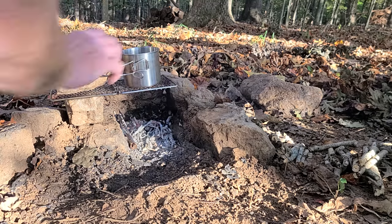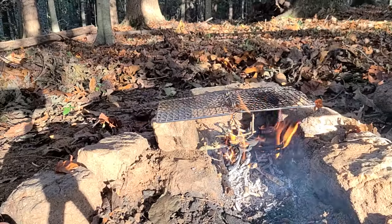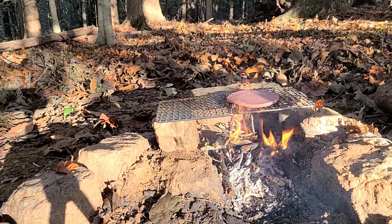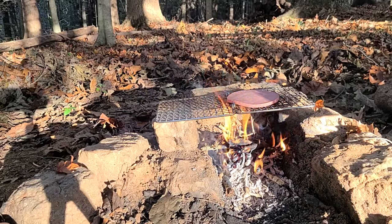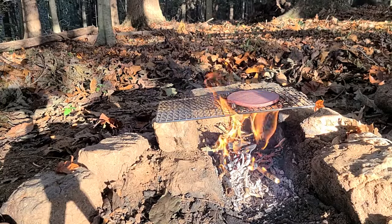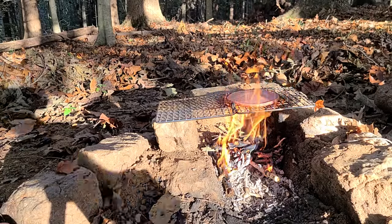I'd level it up a bit better if I was actually cooking, but you can see how that works. I'm going to cook some bologna — it's probably going to scorch. This packs down so flat; I've got a pocket in the back of my backpack it'll just slip right down into, along with the tent stakes. I think it's better than a twig stove because I can use it in multiple different ways pretty much anywhere. With a twig stove you've got to get it leveled up — I'm on a hill all the time.